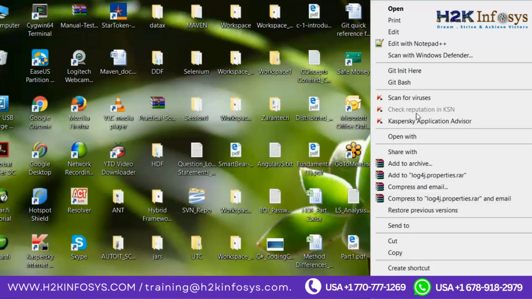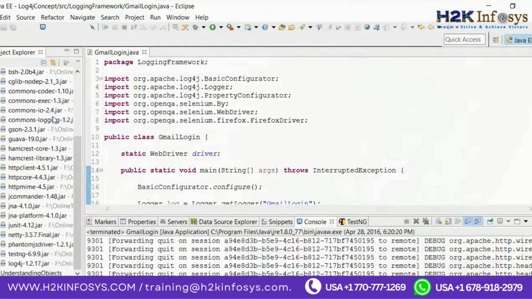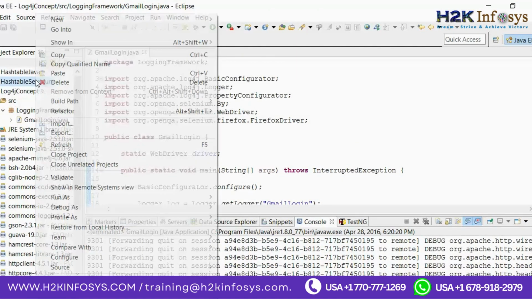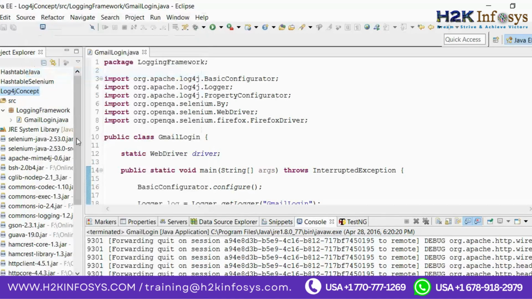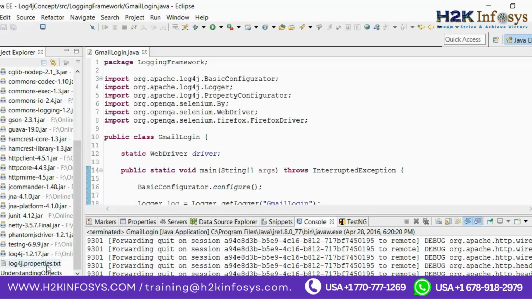I'm going to copy this and paste it in my project right now. This is the project. Paste it. I hope that it will be able to read right now.